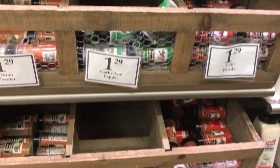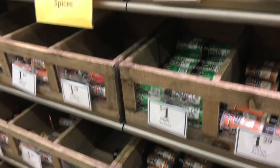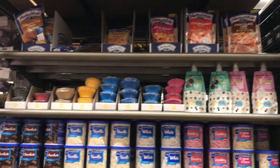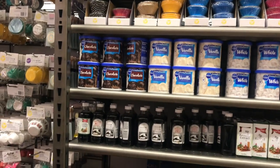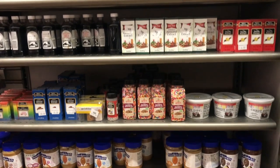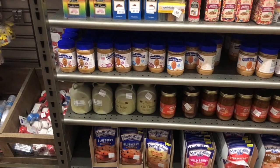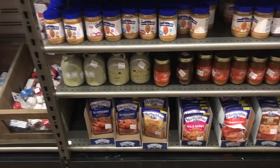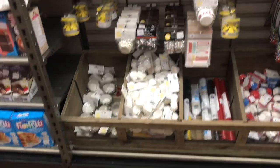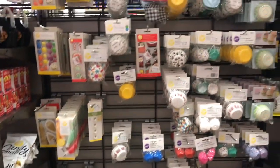They've got pretty much everything in here that you might be looking for. I found the baking decorating section — mostly your basic things: your icings, your extracts. They have peanut butter and company goodies in here and the Martha White muffin mixes. And here's the little paper cups. I'm surprised they don't have any of the silicone liners in here — I get mine from Amazon.